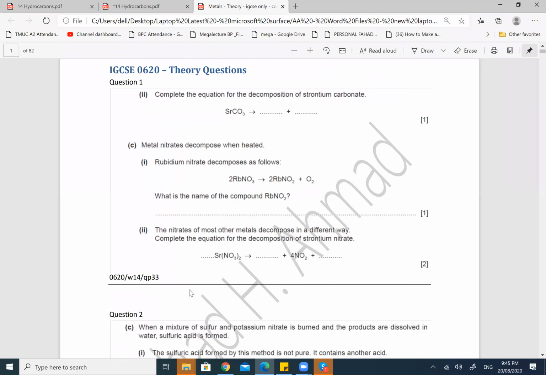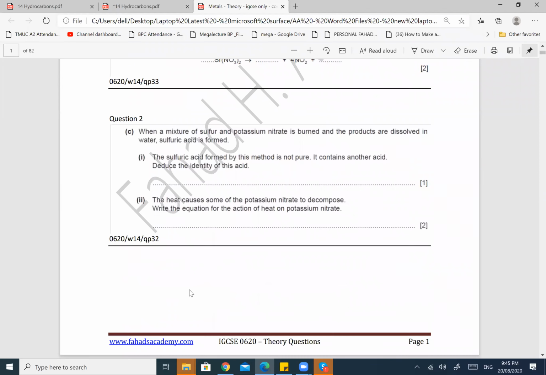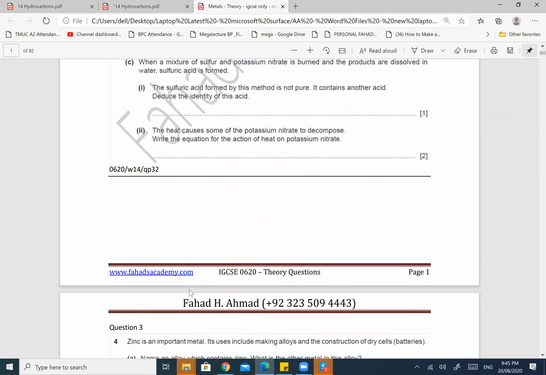As I'm just going to focus on extraction of metals right now. एक second, let me. अच्छा, इसके हम कर रहे थे papers हम कर रहे थे. Hopefully you can, हाँ ठीक है, you can see the screen.